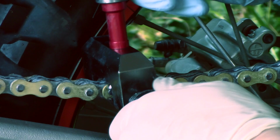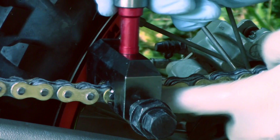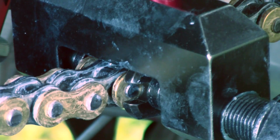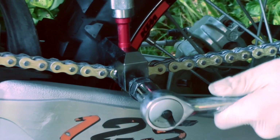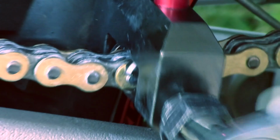Now if you look closely, you can see that the gaps are there to let the pins through, as I said. So right there should be good. Don't want to over tighten this, so you don't want to crush your chain. You can see it going over the grooves. Back it off.